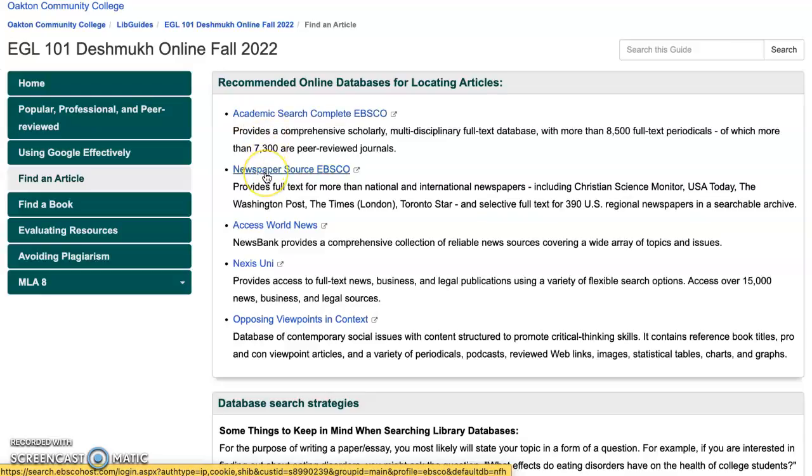We also have Newspaper Source EBSCO, which is more for national or international newspapers, Access World News, Nexis Uni, as well as Opposing Viewpoints in Context. And so I'm actually going to start by selecting Opposing Viewpoints in Context.